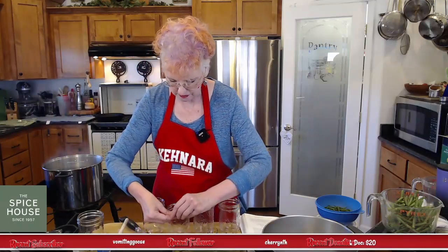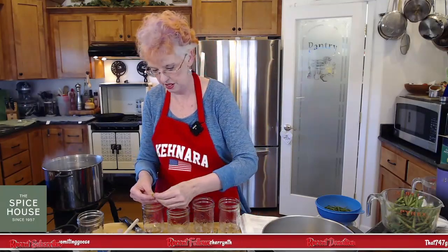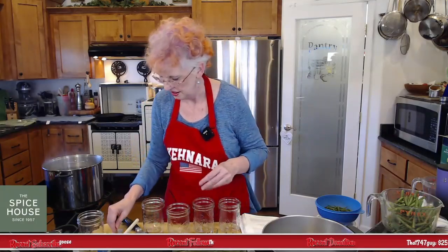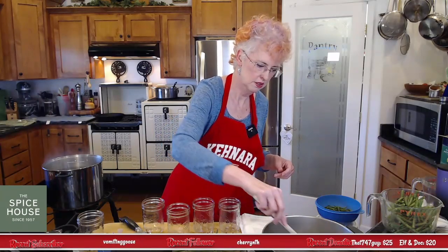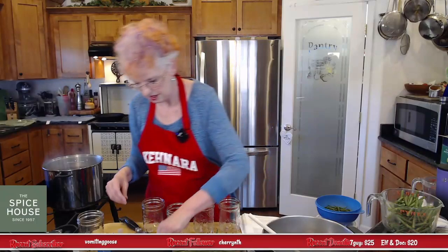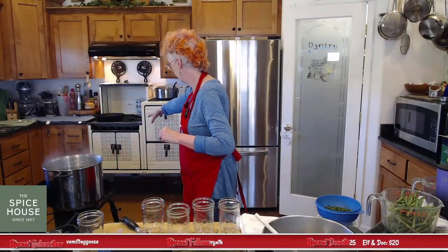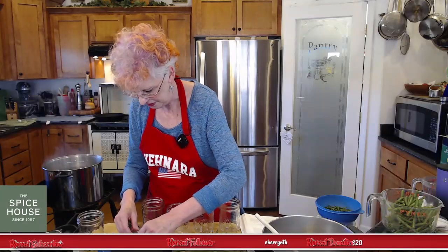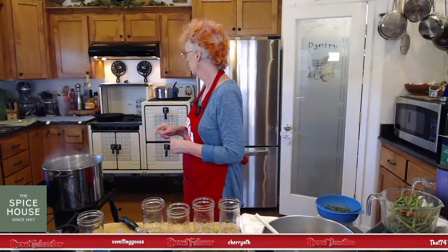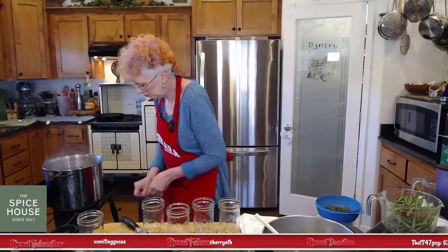Normally I do this on my kitchen counter, so I have a lot of room to spread out. I have my jars all lined up. Any seasoning that's going to go in the jar before it goes in, like the peppercorns here, is in front of the jars. Then any seasoning that has to go in at the end, like when you're doing tomatoes, lemon juice goes in at the very, very end. And there we go. Shh, calm yourself. And then this is normally sitting over in front of here, and it goes really, really fast, guys. Not like you're seeing here today. This is a little bit longer because it's social. There they are.